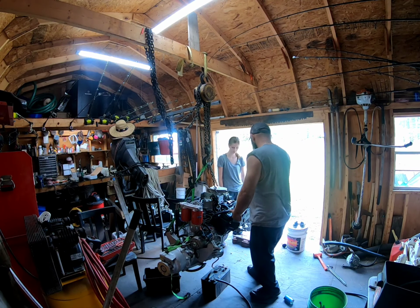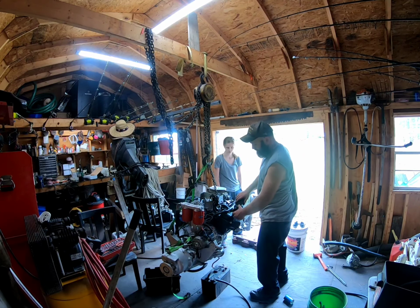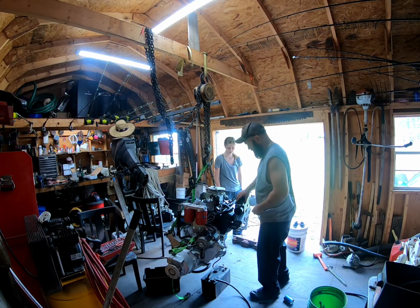And because these are wet manifolds, salt water is going to come through the manifold, through the riser, and out the exhaust.